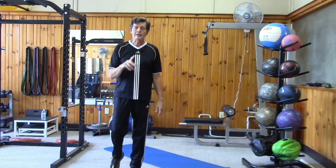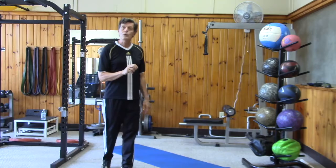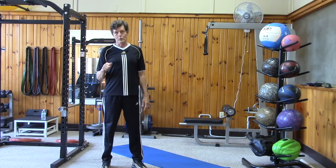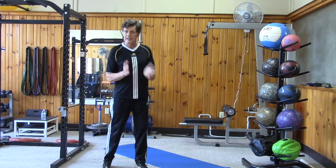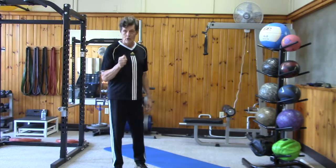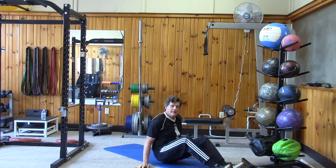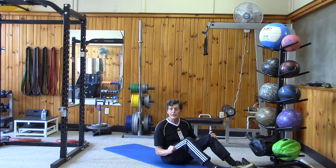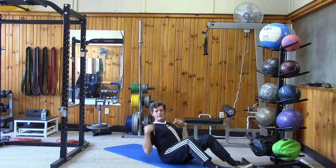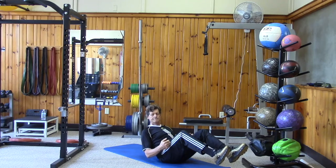So we've added in the cross-country skiers, the standing cross crunch, and the third one is one of my favorite core moves that you can build on. All sorts of variations and add-ons to it once you get the basic, which is that V hold that we talked about last week. And on this, you're seated. I'm going to show you the V hold first and then the modifications that we can do with it. One, V hold. You're going to lean back, heels come up off the ground, keep the core nice and tight right here. Very simple.